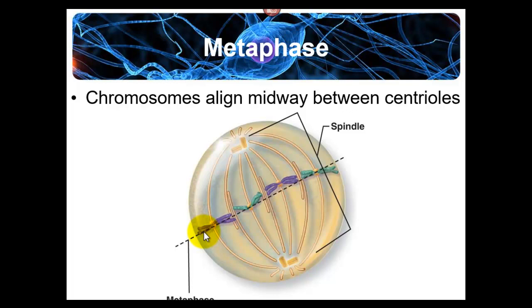A little later, I'm going to show you a thing called a karyotype. That's when you can actually take these chromosomes and pair them up into 23 pairs, and you can look and see if there's damage or anything done to the chromosomes. It's called a karyotype. It's really cool. They get chromosomes from the metaphase stage.